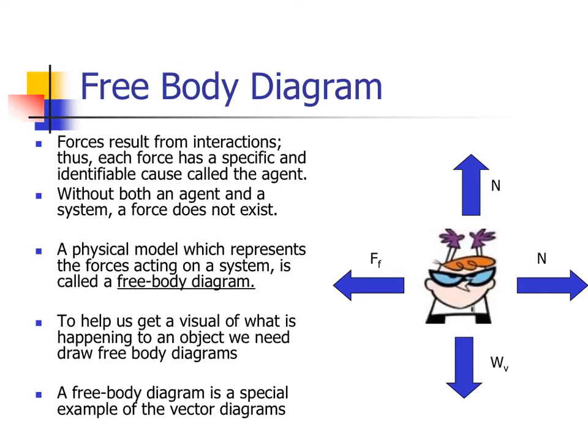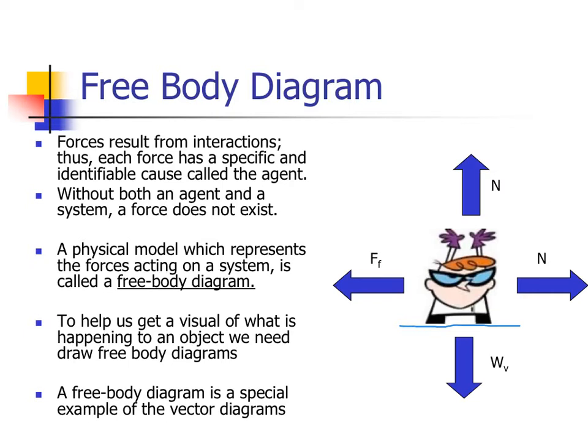This was the last slide on the previous video, in that it had all of the different things that we're going to be talking about. One of the first things that we would need to identify is the system, and Dexter is the system here, and he might be standing on something. We don't know what, it could be the ground or whatever it is, but that's not really the worry.